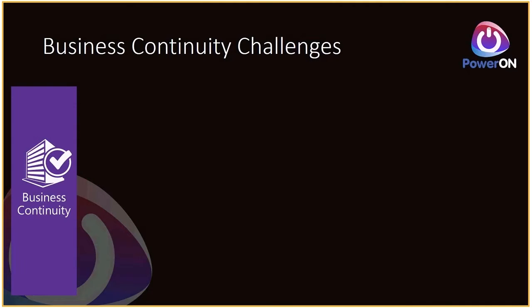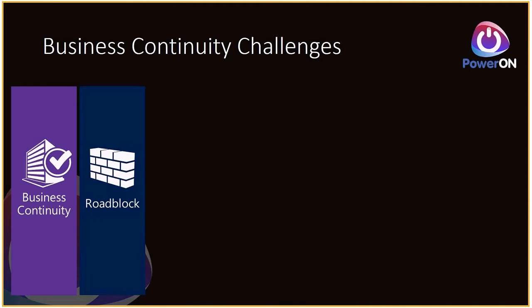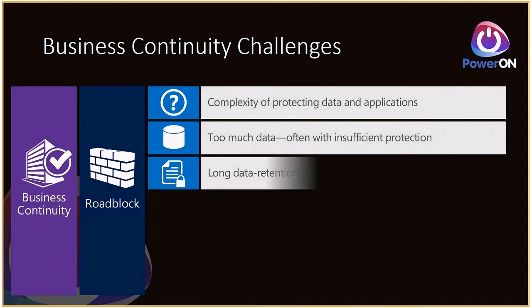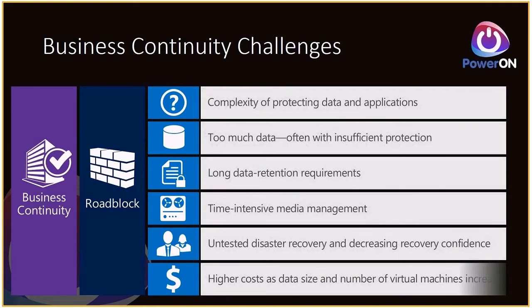So business needs some continuity. Every app that you have needs some continuity. I don't know if you have specified SLAs for all of your apps, but there's always some blockage in this business continuity. So we'll try to eliminate these blockages with cloud, and let's see how we can do it. So we have a complex environment. We need to protect our data and applications, or we have too much data, and it would take too long to replicate these things. So let's go for individual things and try to solve them with cloud.